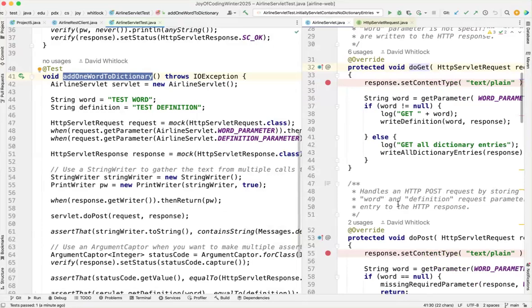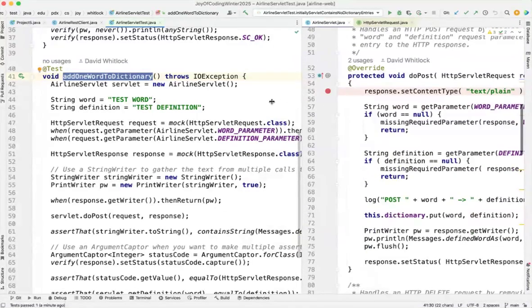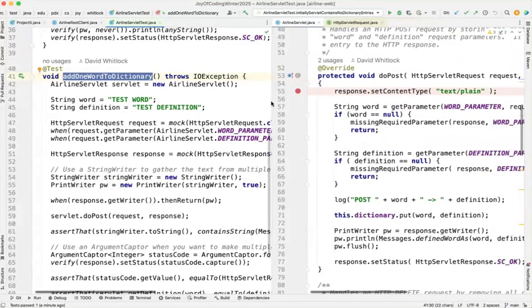It's right here. What are some of the things that we do? And here again, we're kind of testing after the fact. When we refactor things in class in week after next, we'll actually do test-driven development. Here we have these tests in place so that we can learn about the Mockito API. But what does doPost do?